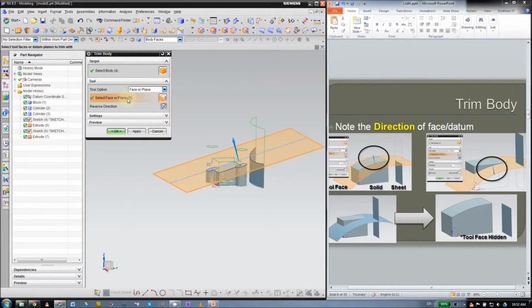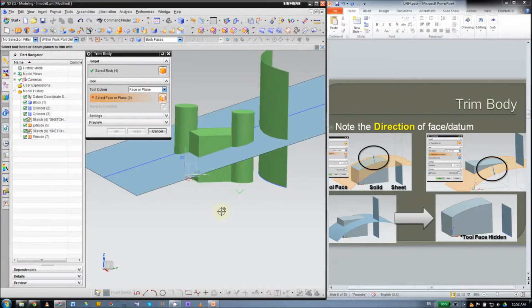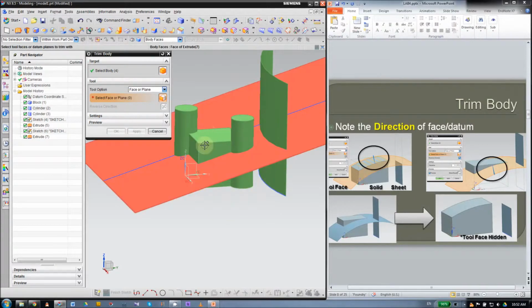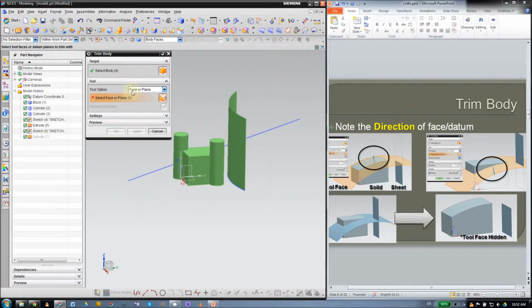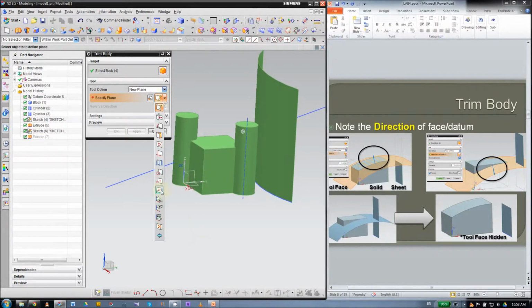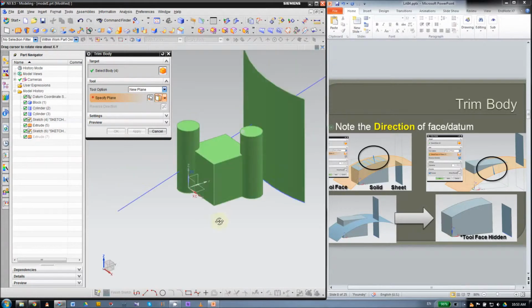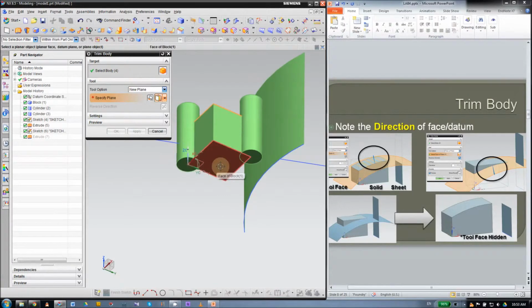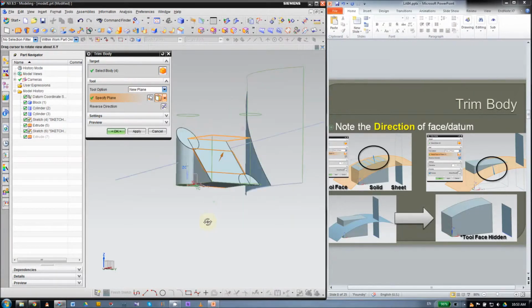Then what if I don't want to use this? Okay, what if I want to cut off maybe the center of this cube? So let's hide this sheet first, and we can actually create a new plane on the fly when you're using this command. So we can use this bisector to find the center of this cube. So you will pick two faces, and it creates a face that's in between these two faces.